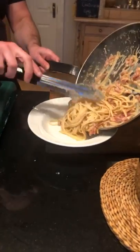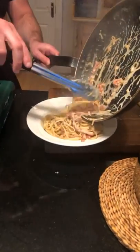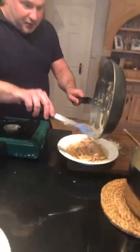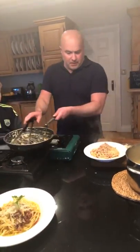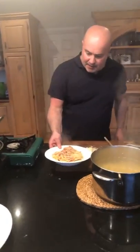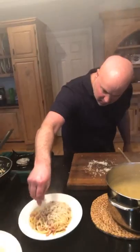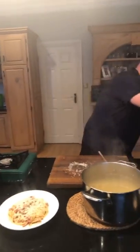Now, look at this. There's enough there now to feed a good, healthy farmer any day. Give him that for breakfast in the morning, lads, and he won't be worried. Again, plenty of Parmesan cheese on top. Beautiful. A quick twist of the black pepper.